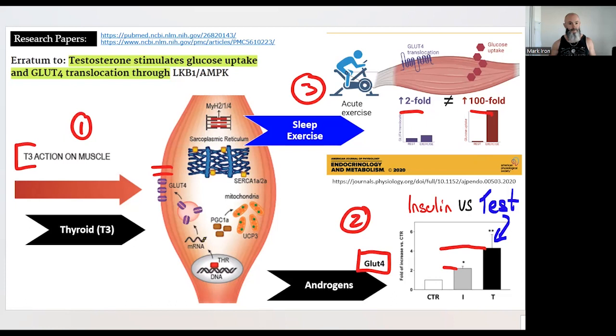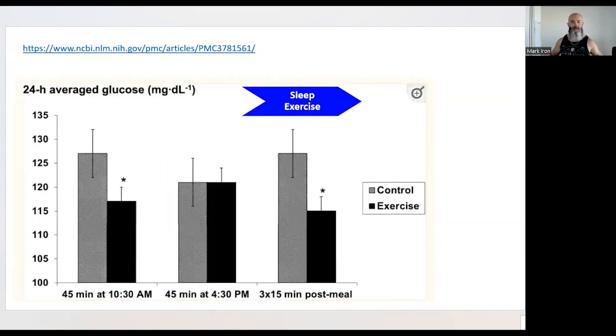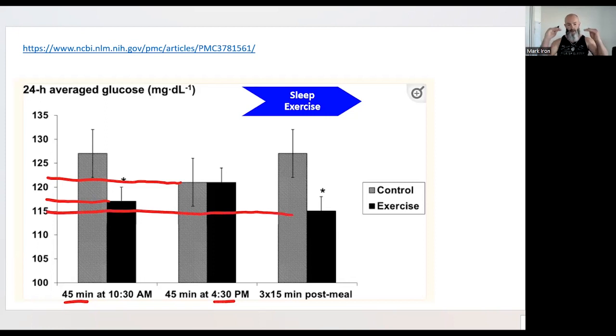Just to show you here, if you exercise for say 10 or 15 minutes in the early part of the day, you don't have to do a big bout. It's just going to optimize all of those functions, namely glucose and insulin. So here, at 10:30 in the morning, after a 45-minute bout, your glucose level is about here. Later in the day at 4:30, your average glucose was a bit high, which isn't good because your insulin is up a bit higher. But if you do 3 15-minute sessions, it's just a little bit lower there. So that's the average glucose. And the lower your glucose, the lower your insulin.